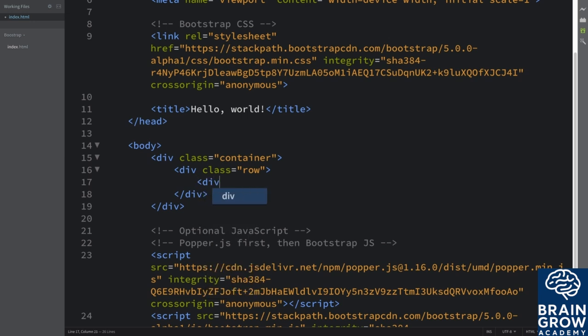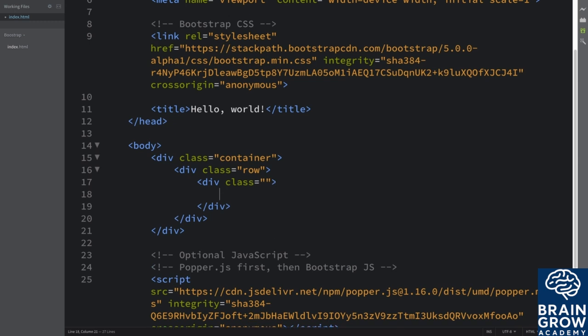Next in here, we're going to have another div, and this is going to have a class of column, and in here is where your data goes. So you have a container, more than one row potentially, or at least one, and then at least one or more columns. So you put col dash, then you're going to put sm, which is small, but again I'm going to cover all the grid sizes in a separate video, so just bear with me for this.